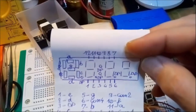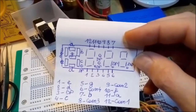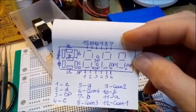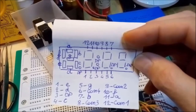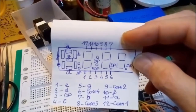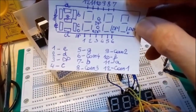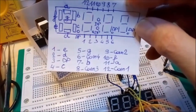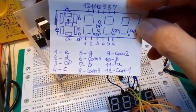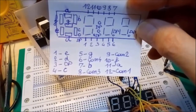Now all of these LEDs are connected to 12 pins, and you see the pins on the schematic numbered from 1 to 12, and the numbering goes counterclockwise. The lowest row is 1 to 6, the upper row is from 7 to 12. Each of those pins is connected to a specific segment, and you see the numbering down below. Pin 1 is connected to segment E, pin 2 to D, etc., and it goes all around.